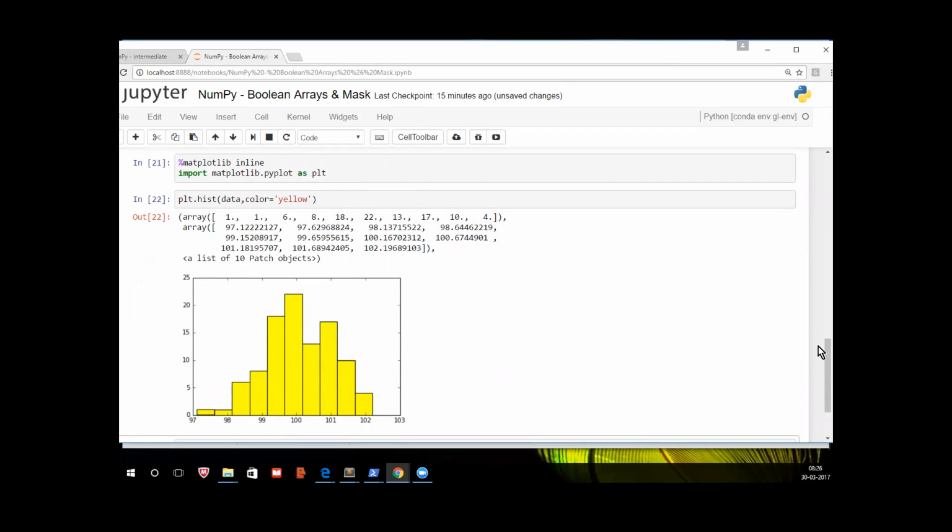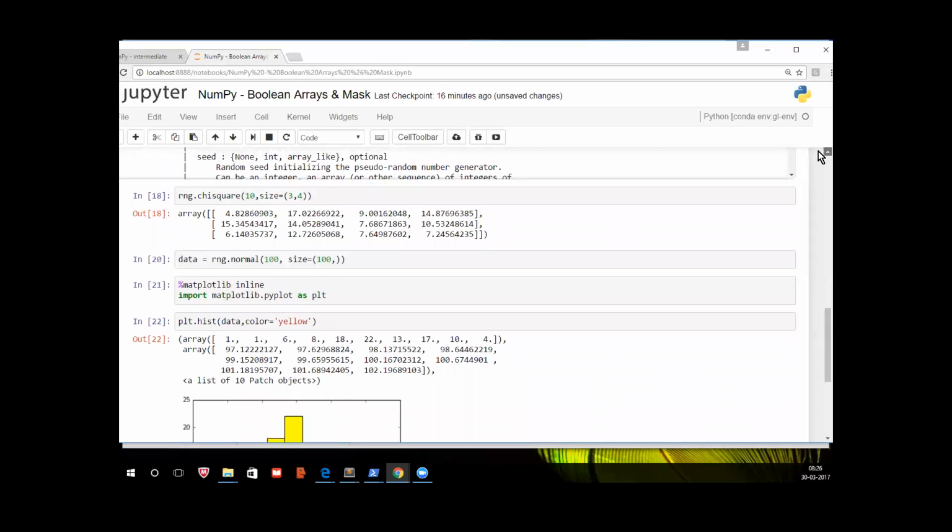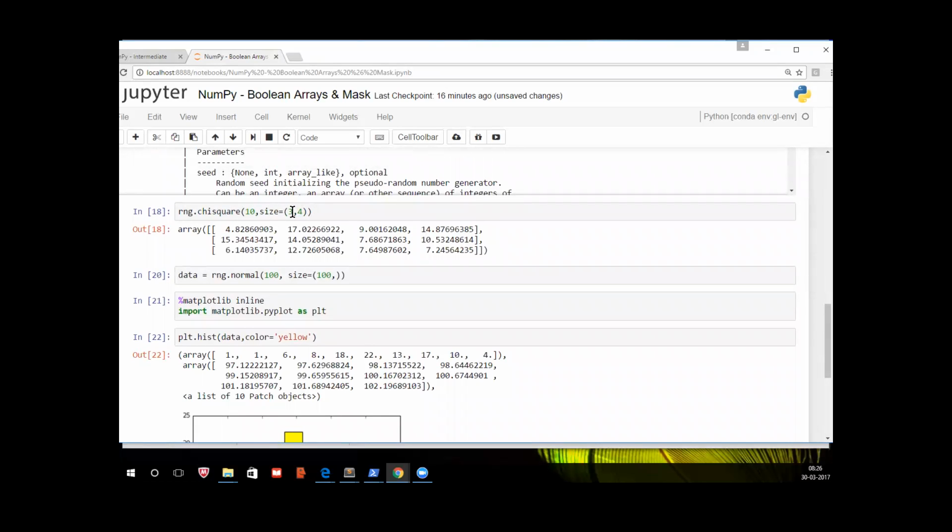Understood? When do you use what sort of data generation? Whenever you want some real-life observation, do this. It will generate some realistic data. Cool, right? Similarly, you do this for the other distribution, and you will see what pattern it contains.